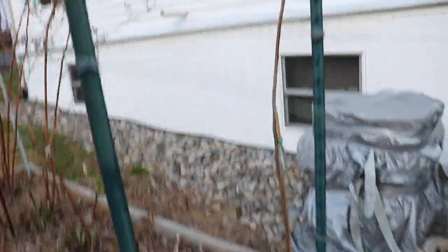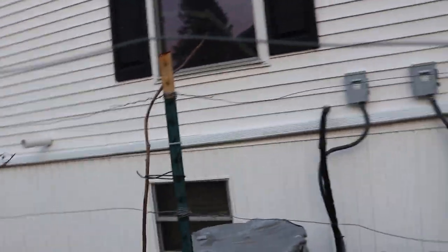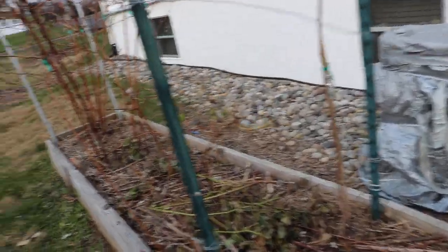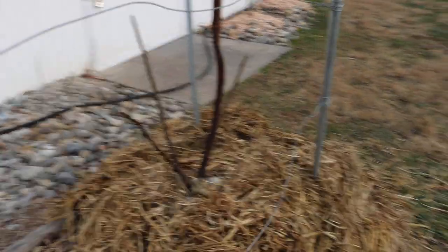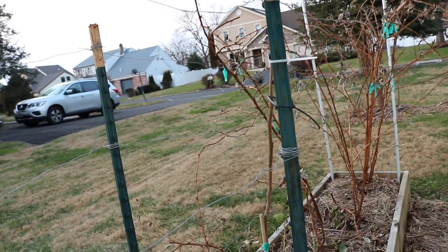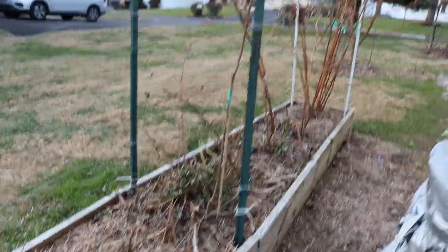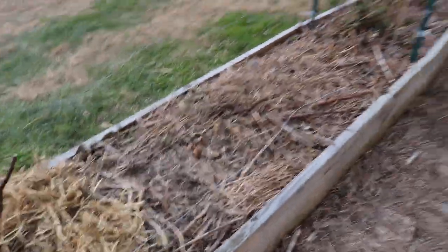These plants will have absolutely no problem waking up in the beginning of spring and creating really nice healthy plants — that's kind of why I'm making this video. We also have a persimmon tree that I planted in this raised bed. This is one of the few fruit trees I would recommend putting in a raised bed. Things like persimmons wake up so late that a late frost will almost not bother them, so persimmons are a pretty good choice here.